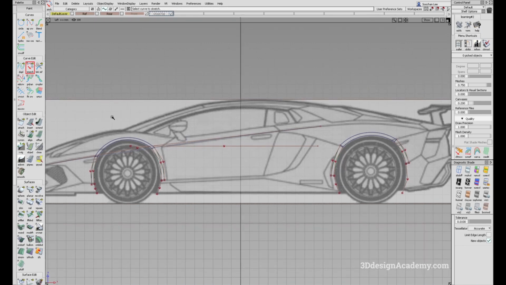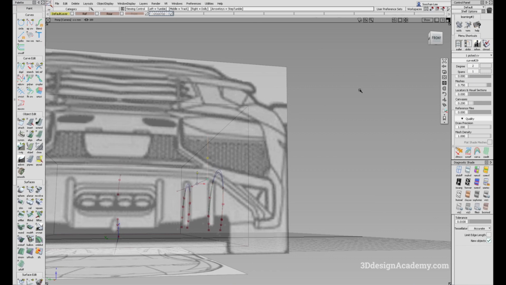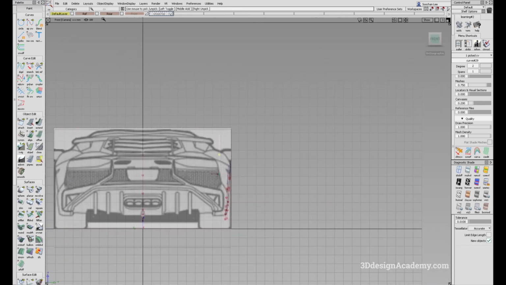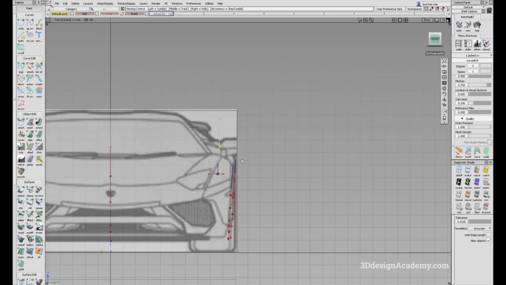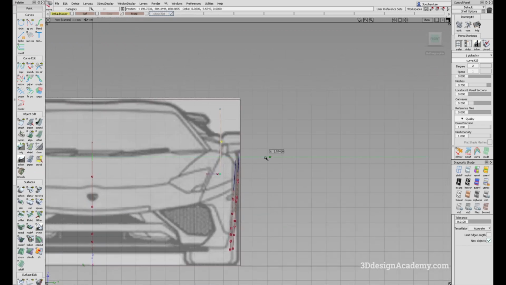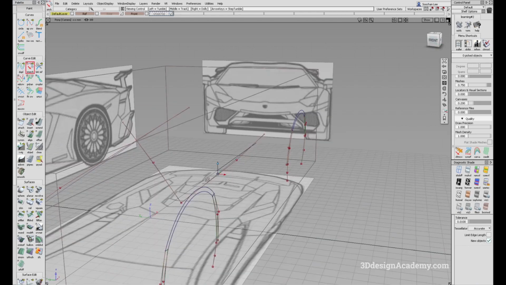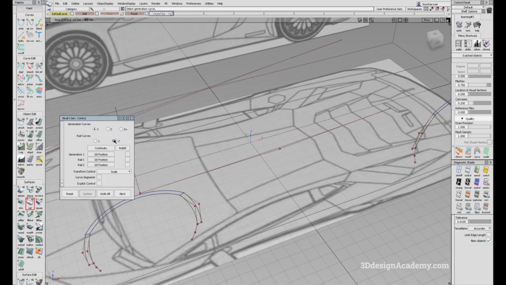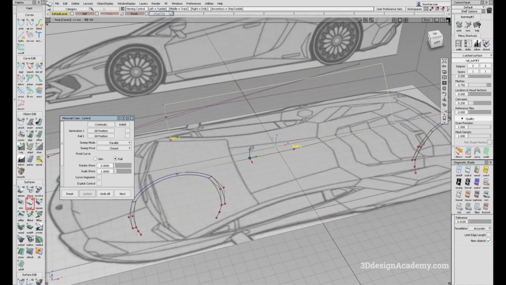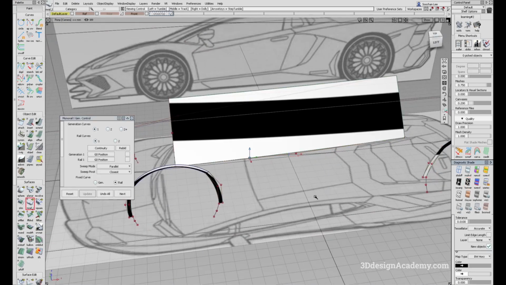So now that we have the curve established, I'm just going to create a vertical curve like this. And from the front view, actually I'm going to change the canvas. I'm going to turn the rear off and I'm going to turn the front on. I'm going to give it a little bit of crown, not too much, and I'm just going to use the stretch tool to lean it this way as to somewhat mimic the slant that we have on the side glass over here. Okay, so that's good, and I'm just going to go ahead and do a rail. It's just going to be one-on-one, and it's going to be parallel so that we have a nice horizontal.